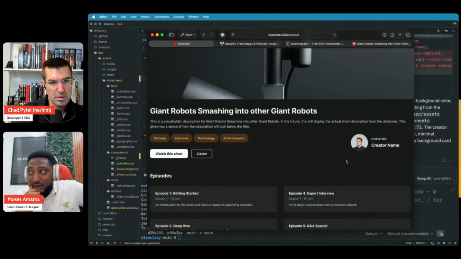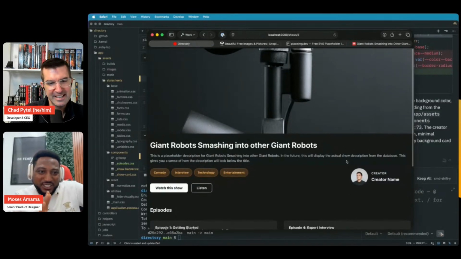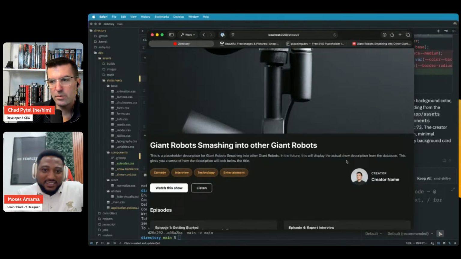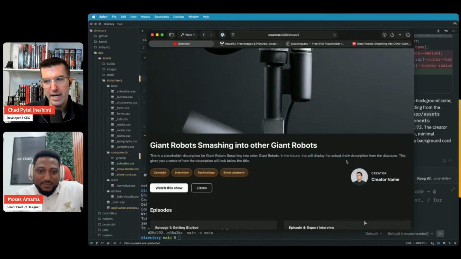I'm not sold on our background color yet, though. Let's see if we have some time at the end to explore the background color on its own. When I was working with Bethan on the show several weeks ago, we said let's explore different background colors or different logos, and it actually generated a selector that allowed us to view a bunch of different background colors or logos at the time.